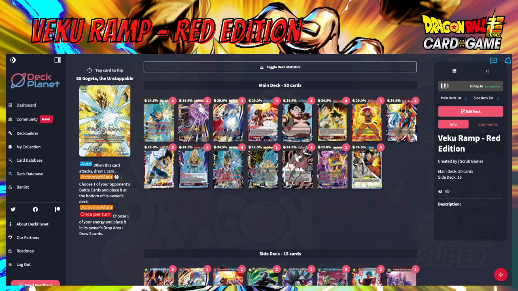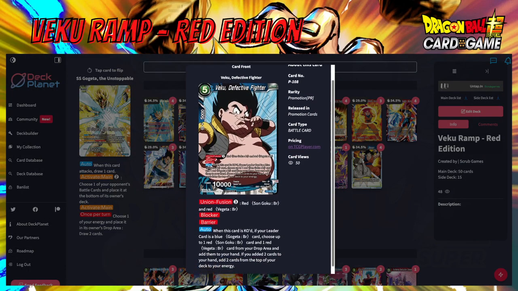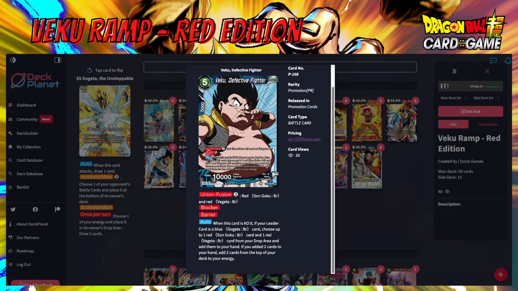So next we have the Veku package. The Veku and Gogeta packages. So Veku is the main reason that the deck is viable. It is probably one of the best ramp strategies, or not the best, but the most viable one at the moment. You have the one with green-blue, but that restricts you to what battle cards you can play, whereas this doesn't restrict you.